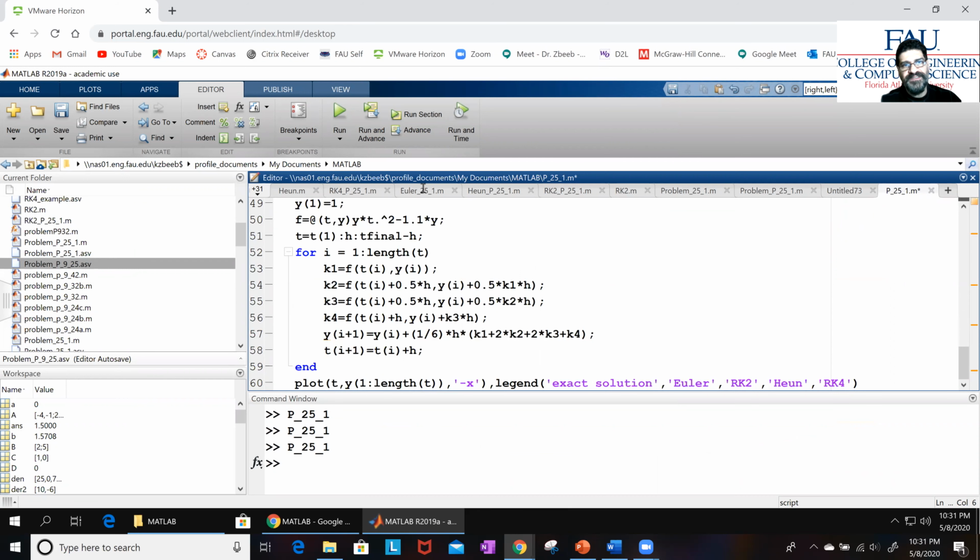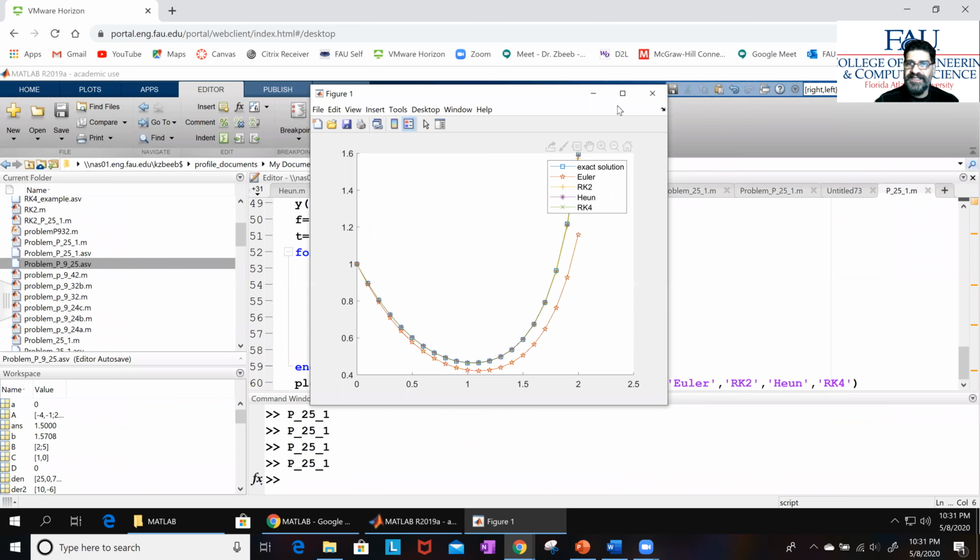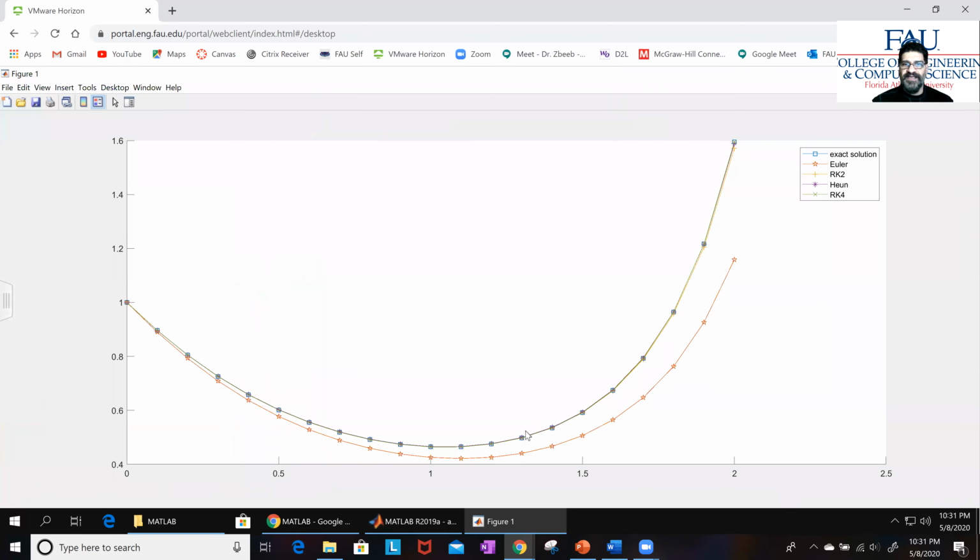If you plot it, you will see that only the Euler still needs a smaller increment, but the rest are pretty much the same as the exact solution. You see how they coincide? Especially the RK4, it is exactly the exact solution.